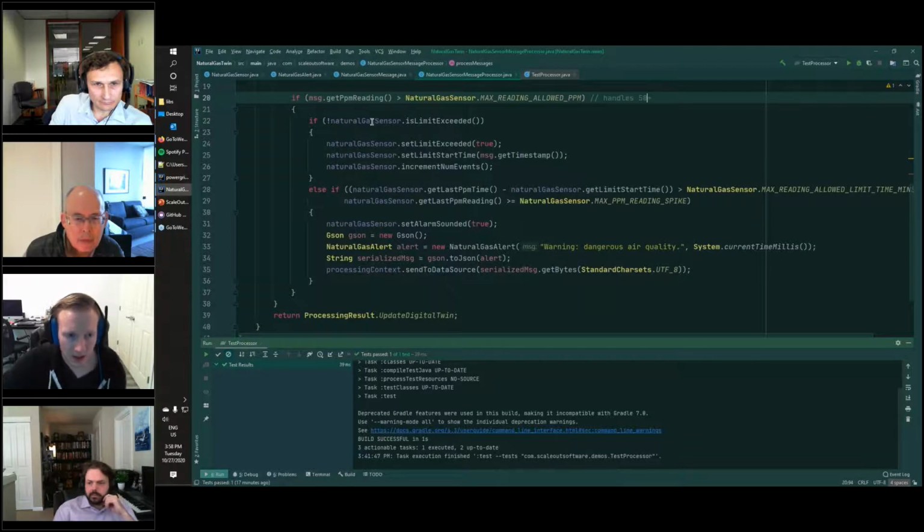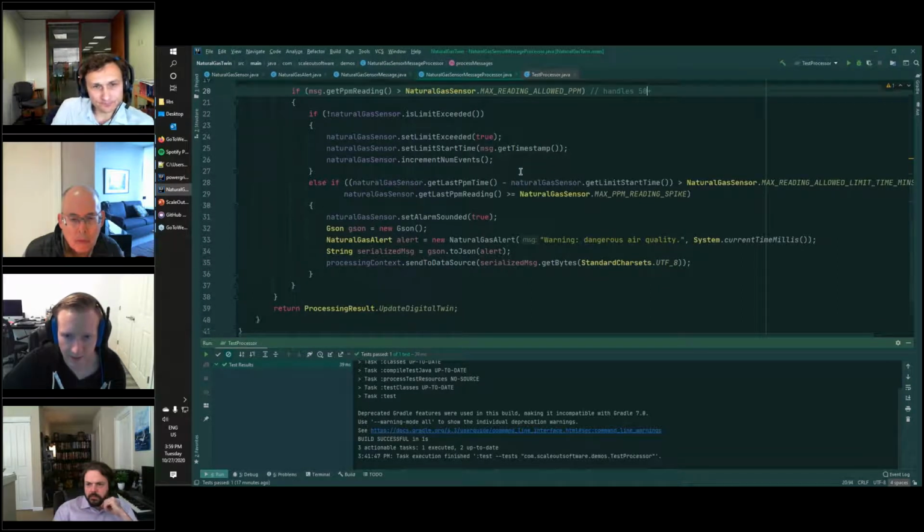So then we're going to check to see if the limit is exceeded. This limit is the amount of time between the readings. And then if that's not true, we'll set the limit exceeded to true, set limit start time to message.getTimestamp, and then increment the number of events.